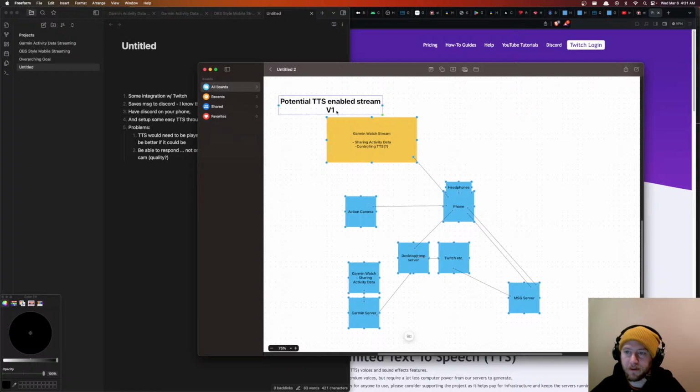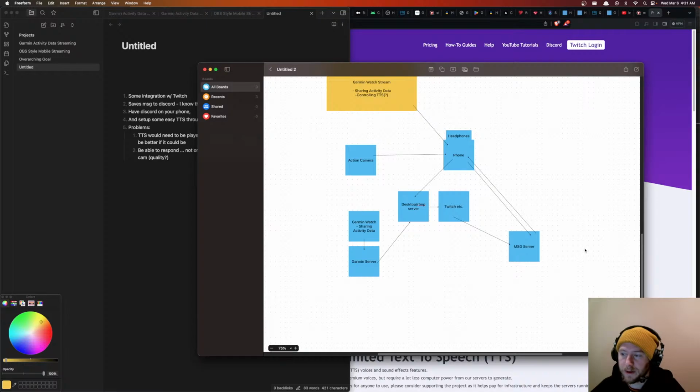Let's think about this differently. V2, instead of having these connections be here, delete that. The message server and this is kind of the same thing now, so we'll just loop it and put it right there.